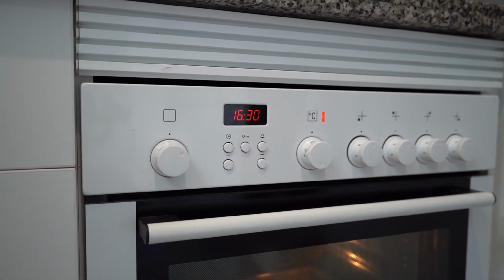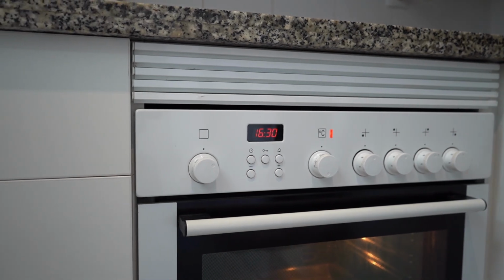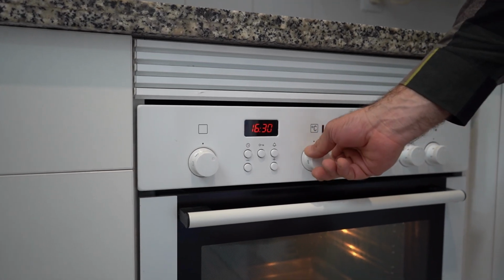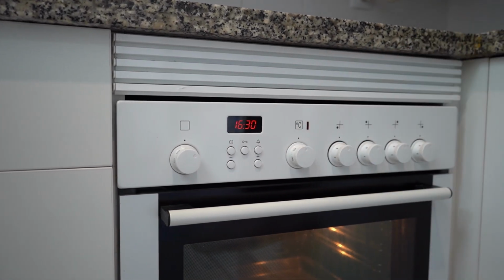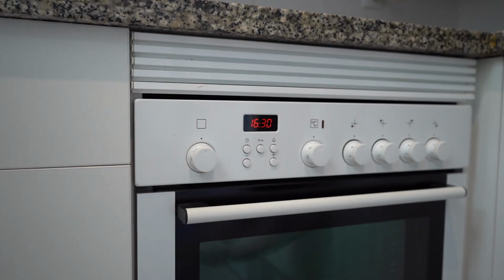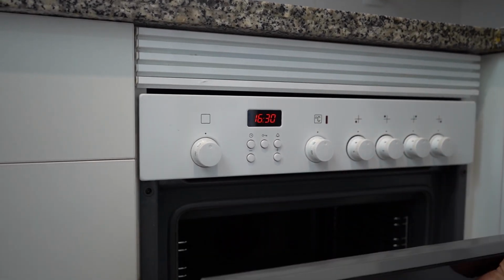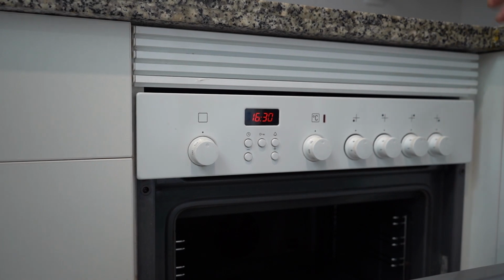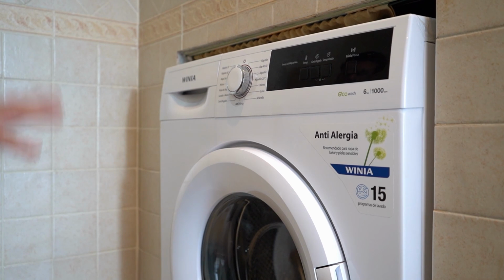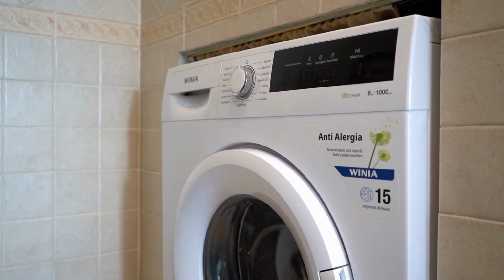Once you think your dish is prepared, is done, feel free to switch everything off. So you take the temperature wheel, you go back to 0. As you can see here, the red light switches off. And the same with the program button, you go back to 0. Once this is done, you can safely open your oven and take your dish, but also be careful because it might still be hot.